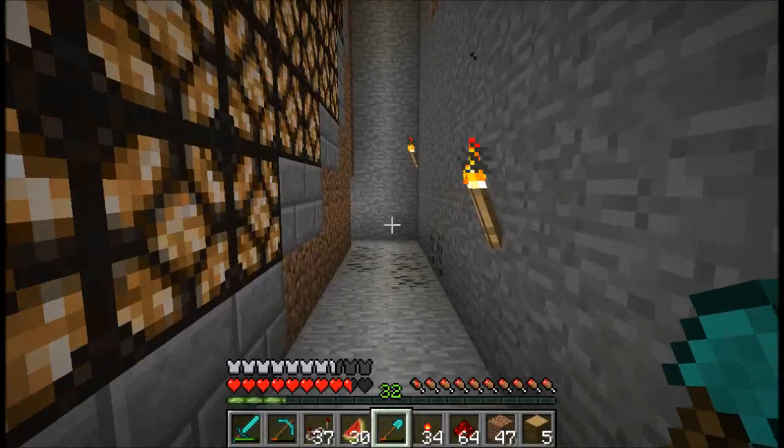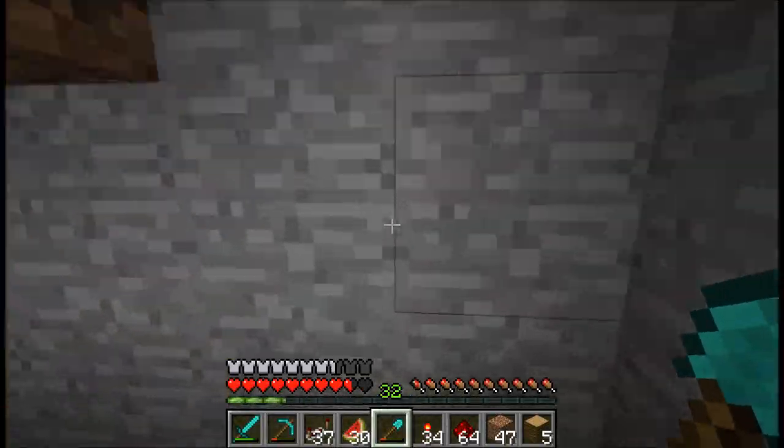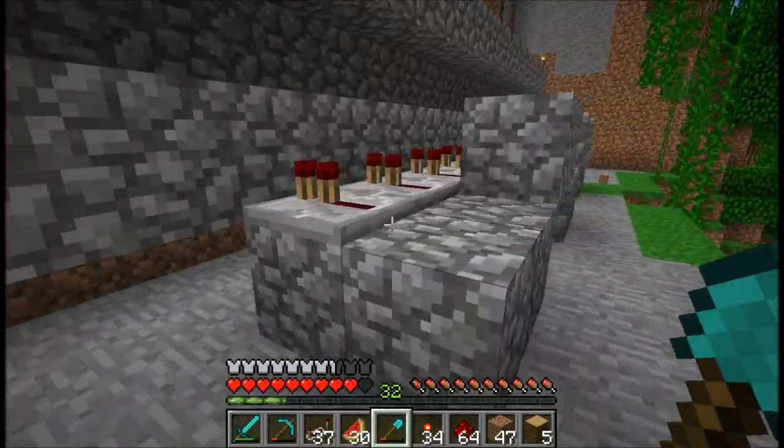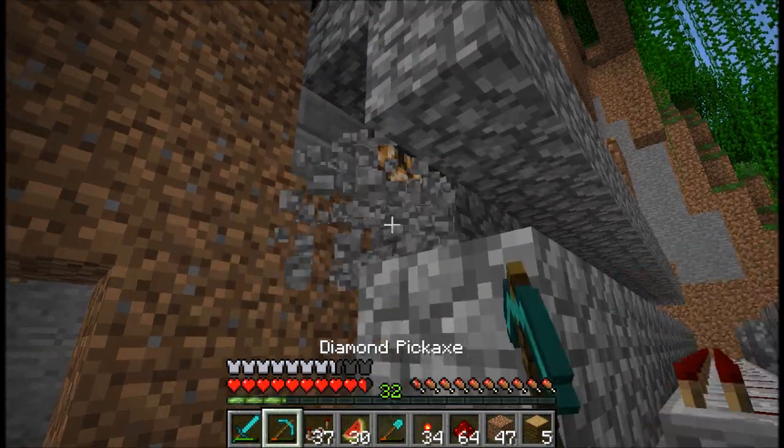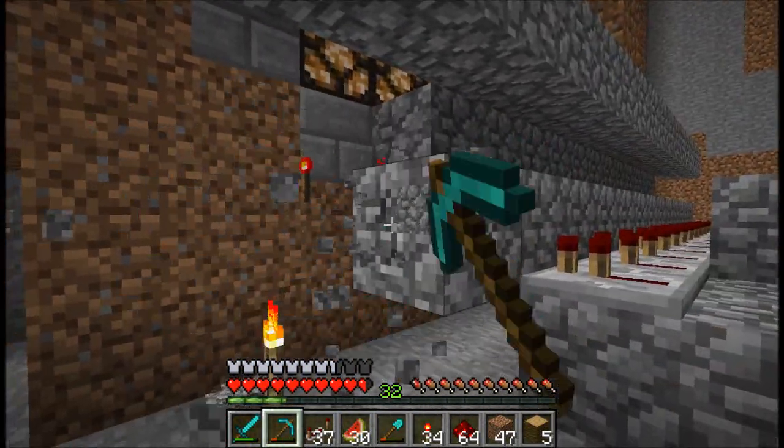But we get to eat delicious melons. I don't do that in creative. I guess I could. Anyway. Alright, so I don't think we need this pixel over here. We can just get rid of this.